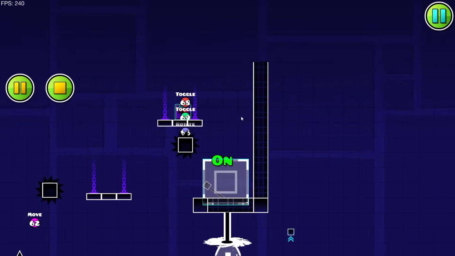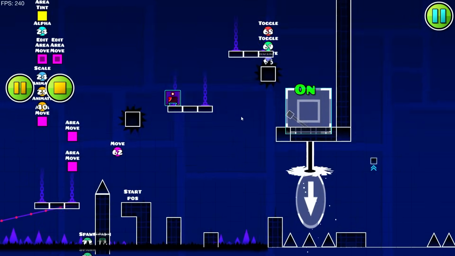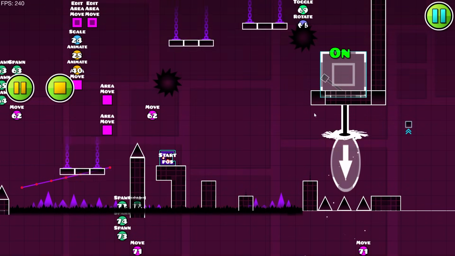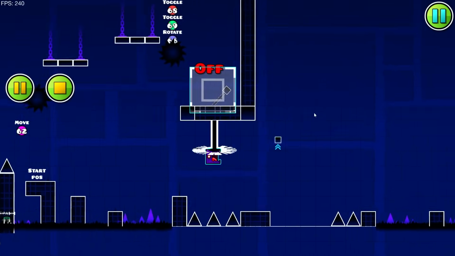Boom, go on it, and then you don't have to worry. You can land whenever and wherever, and it's gonna avoid this saw blade, so you don't actually hit it. I think that's awesome. I'm probably gonna remove these guys so it looks a little bit better, and now you can go on it. Boom, switch the fan off, and now you can go.